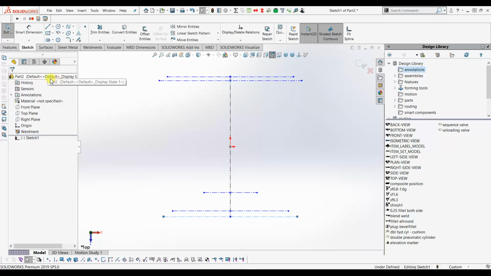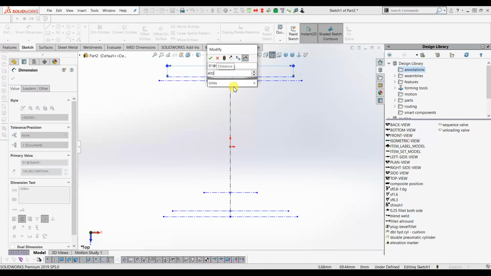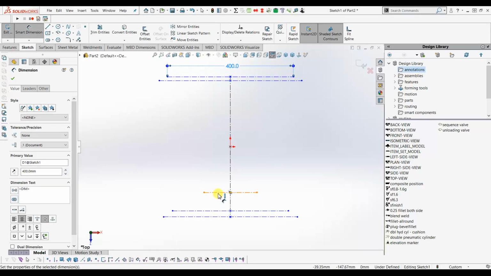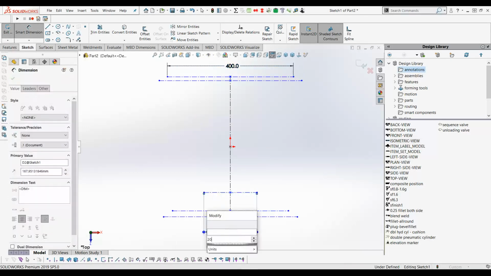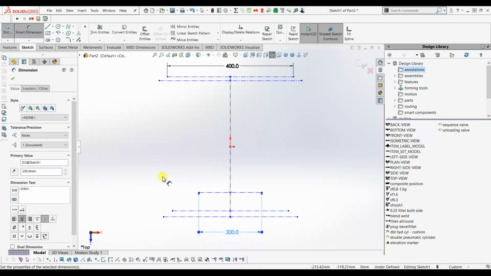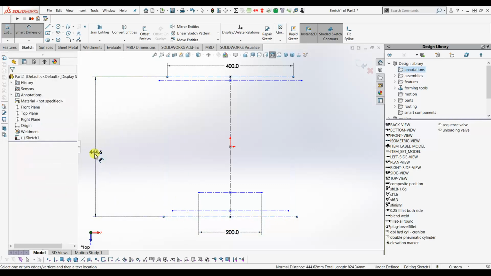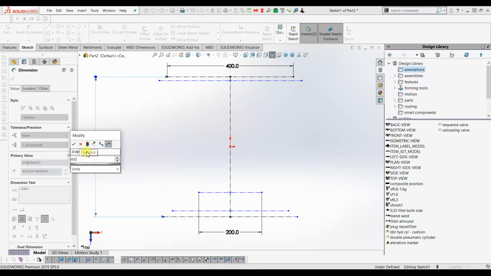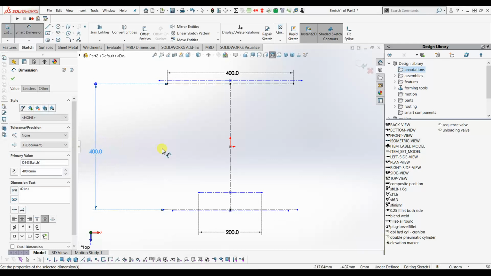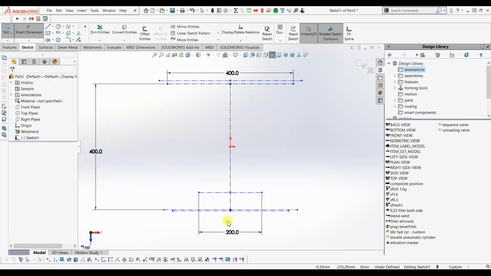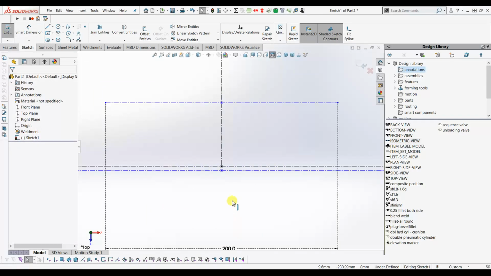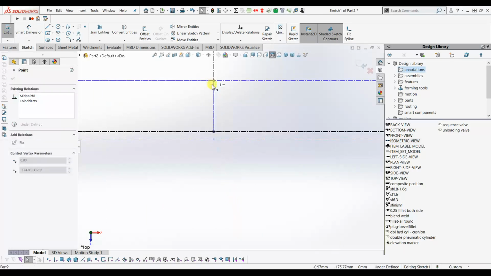Then I will make dimensions for this one. This is 400 mm, and this one is 200 mm. The total length is 400. This one, I will move this one here.